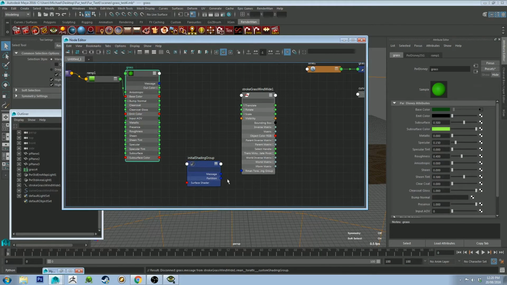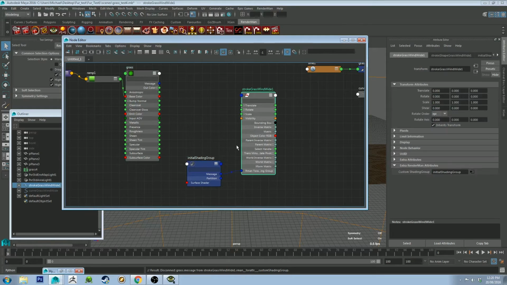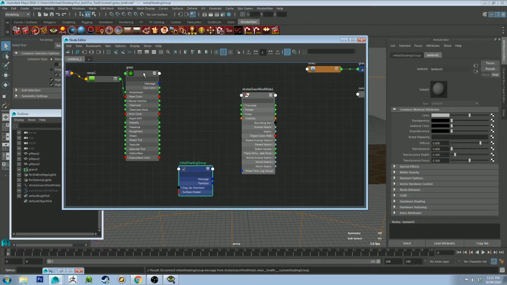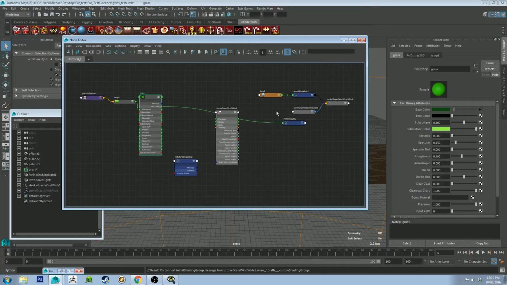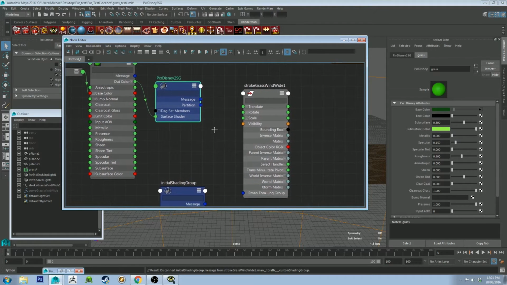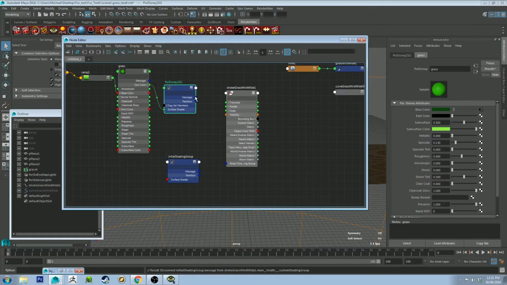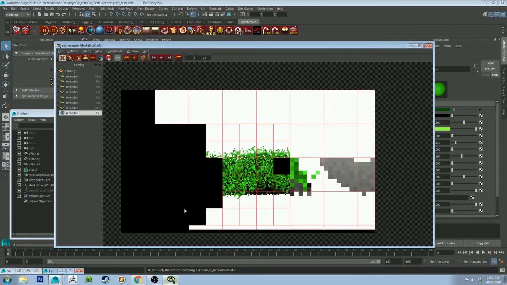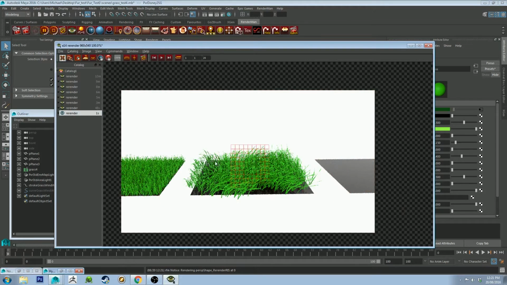So disconnect the initial shading group from the stroke grass by doing that. And then we're going to click that, which shows the outputs of that. And then you'll see you've got the Pixar Disney thing applied there. And what we're going to do is plug the message from that into that. And then we should be able to render the grass, and you'll see that you get the color that we had, the shader that we had applied to the xGen now applied to this.